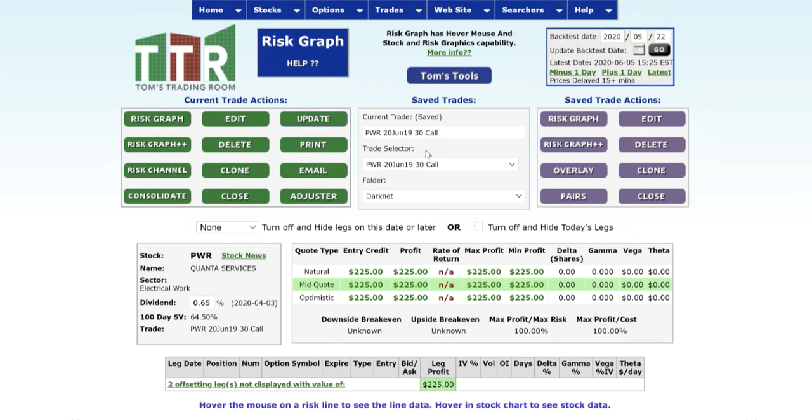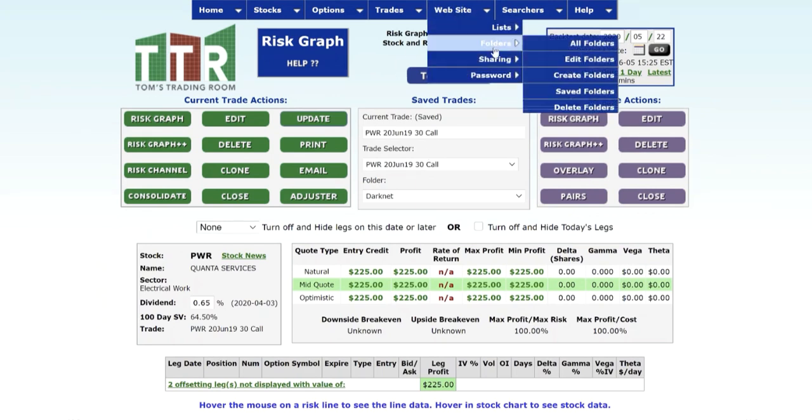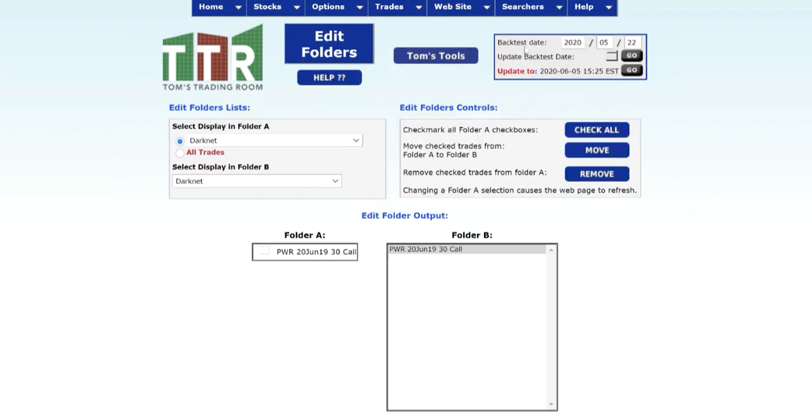It's at this point in time, folks, that you can go up to your website tab, hover over folders, and then edit folders. And what you're going to do now is take the display of stocks in folder A and find the Darknet folder.